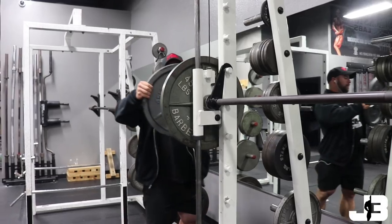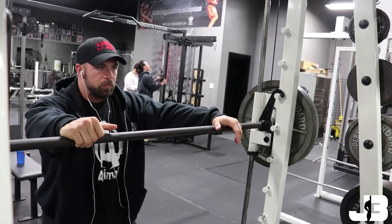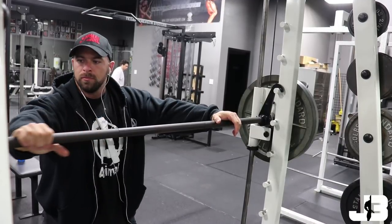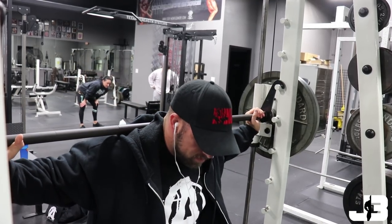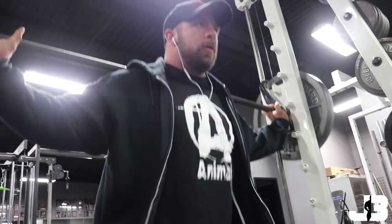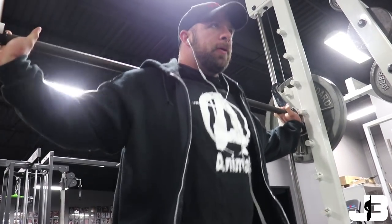I wouldn't say do my workout just because that's what John does and he's a pro bodybuilder. Pick exercises that you feel. Some people have criticized some of my exercises, like why don't you just do this or that because that's what everyone else does. But certain stuff I don't feel, so I'll do some exercises today that you might not see everyone do, but I think they work really well for me — I feel a lot of tension in the muscles I'm intending to use.